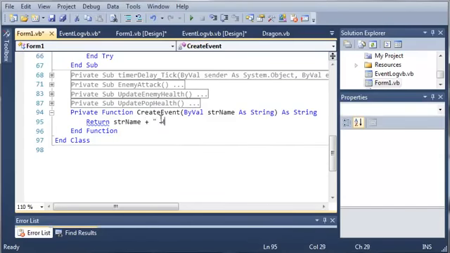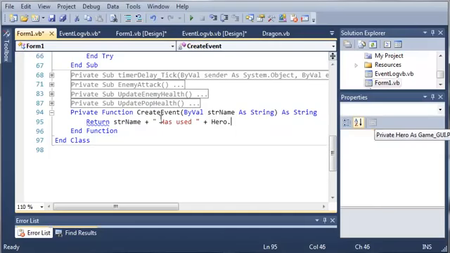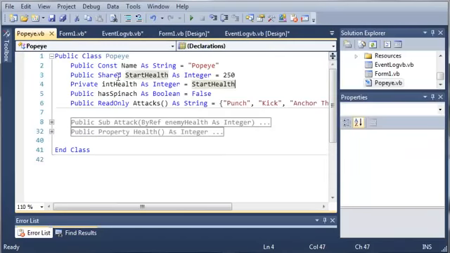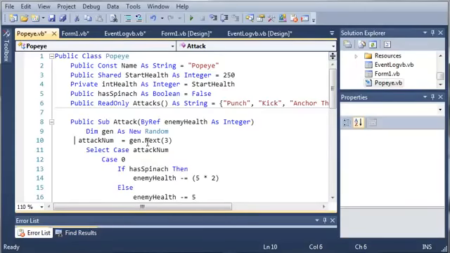So we'll add a space, has used, and what we want to do is get the attack that they have used. So we'll do hero dot, and let's come over here and we'll go into Popeye. So we want to access this attacks right here at the index of let's see here, attack num. So we need to make attack num public so that we can see it. So we'll just do that.